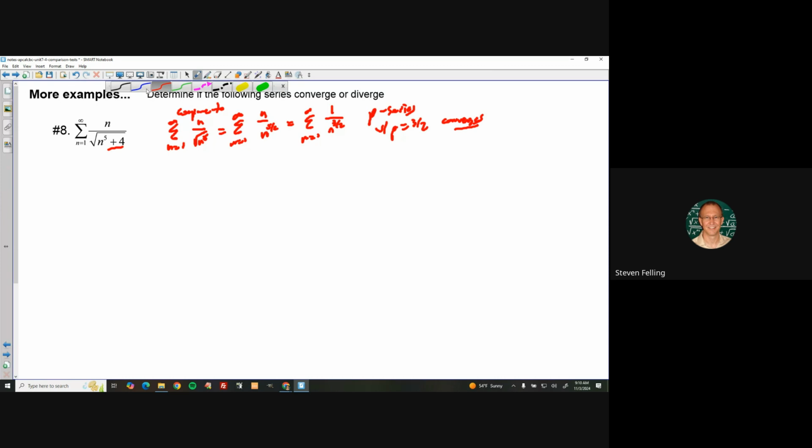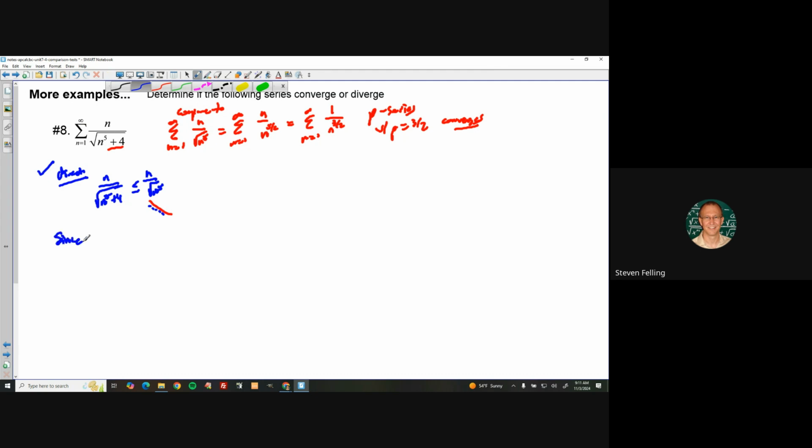All right, so now let's try a direct comparison test. If we do a direct comparison test, we would have to somehow establish which one of these is above the other. Now this is where I can't really tell easily. n over the square root of n squared plus 4. Well, no, I guess I can. That is going to actually be below that, right? That plus 4 is going to make that denominator larger in all cases, so that means that will be less than this. We just determined that the new series converges, and if these terms are staying under it, they are pushed down. So actually direct comparison will work. Now let's finish that then.